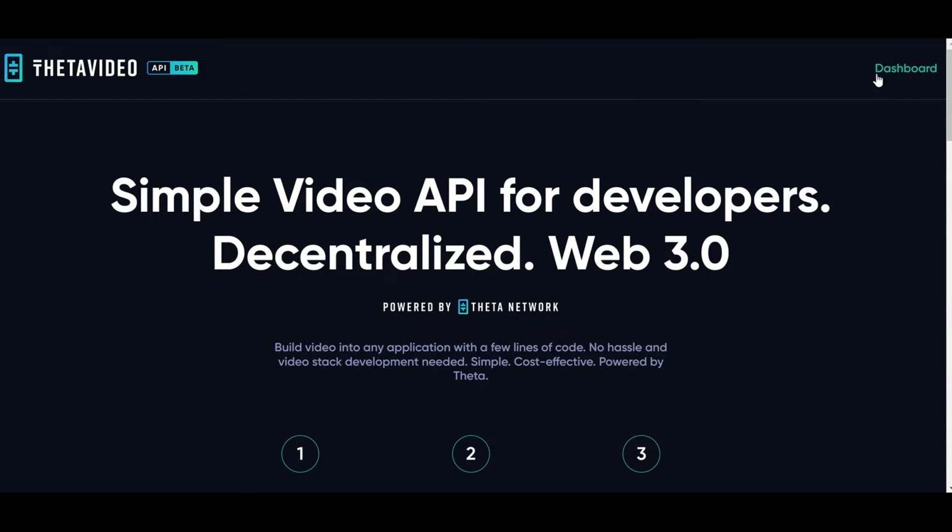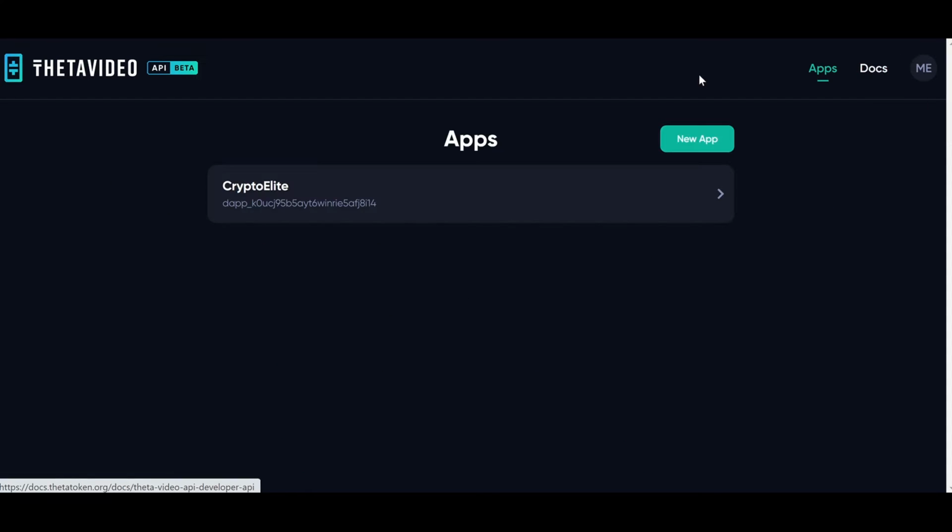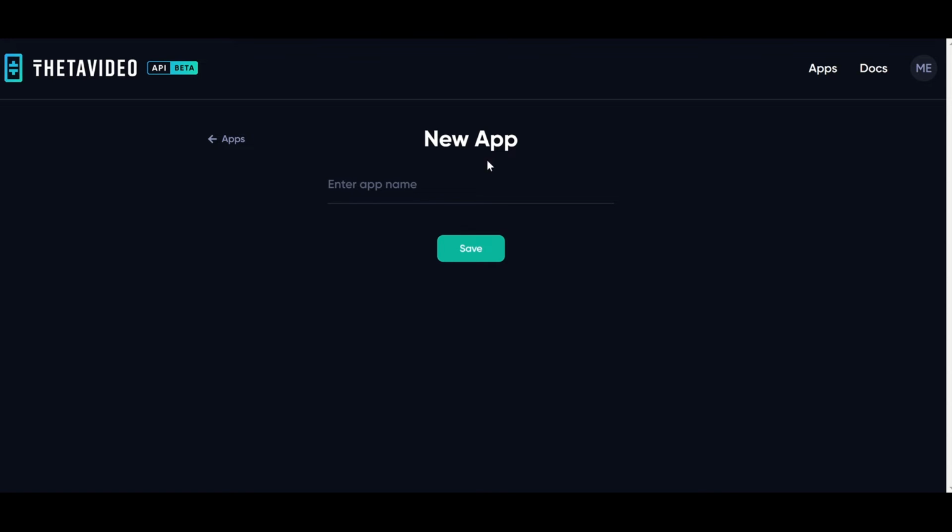So if you're a new user, I think it says sign up here or log in, hit that button. For me, since I've already logged in and created an account under Crypto Elite, this is what you see next. And for the apps, it's essentially just a new file or a folder. So if you hit new app, you get to enter the application name, and I will just add for the tube test.